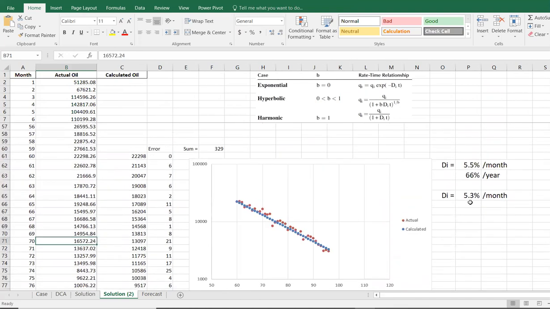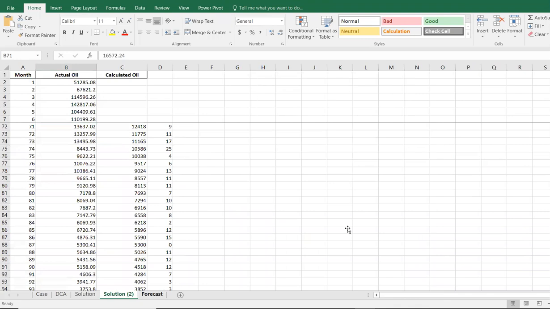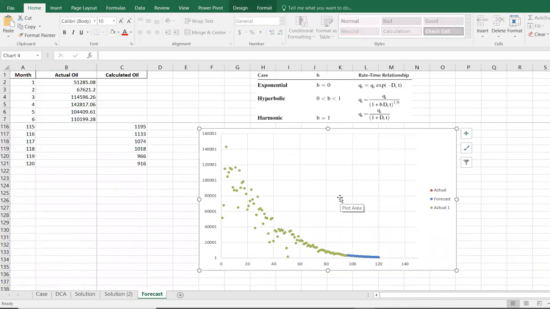We use the guess value, which is 5%, and then we do the error analysis. We sum all the errors and then we make the errors minimum to have the correct value of initial decline rate, which is 5.3%. And lastly, using the corrected or true initial decline rate, we do the forecasting to obtain this production plot, both for the historical and for the forecast value.